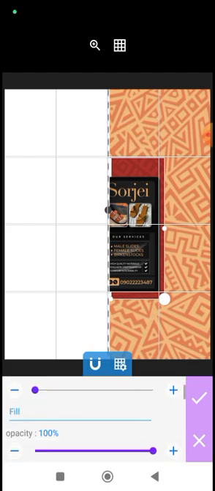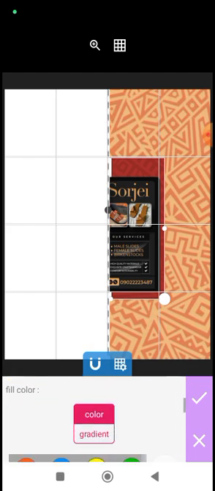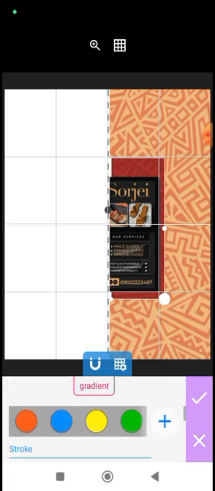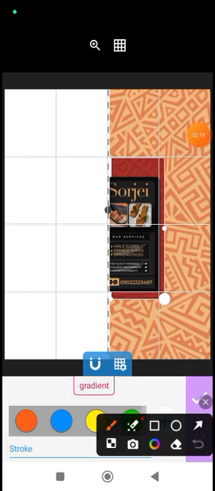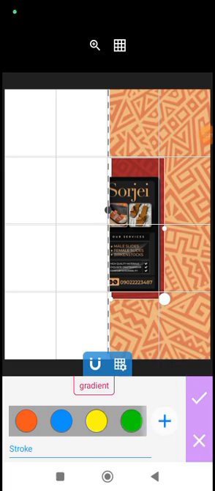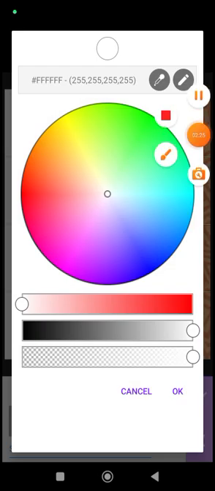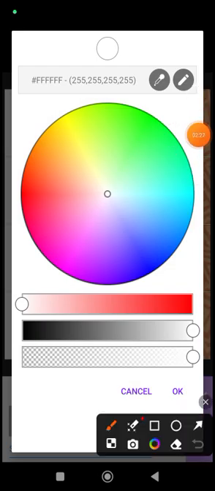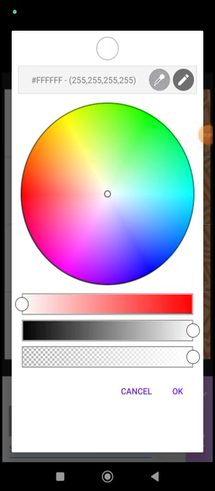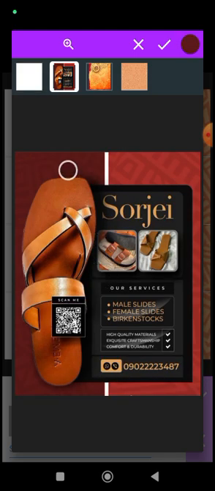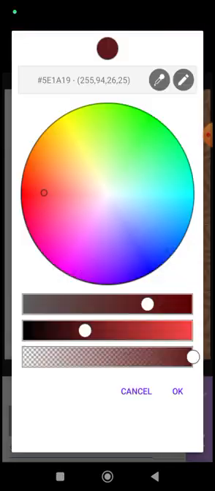But the color will pick it from the design. So let's pick the color from the design. Remember to click this thing. Easier, you just click here. Click on this plus icon. Then you also click here. Then you go right ahead and select the image. This is the image. Then you pick the color you want. Then you click OK.